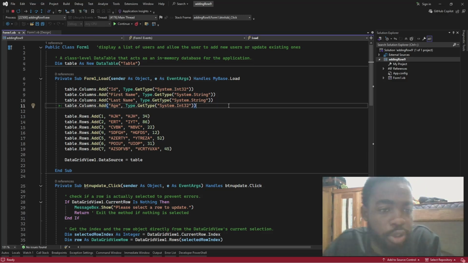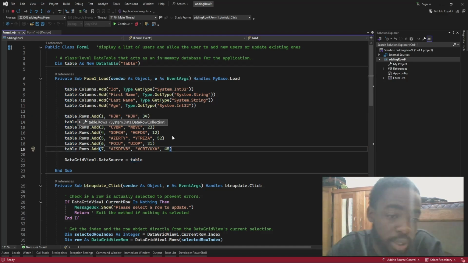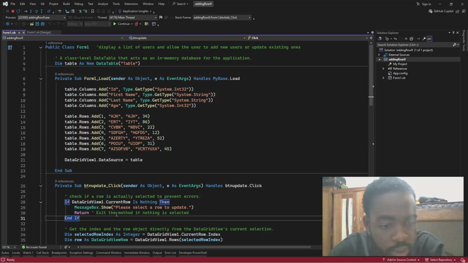Okay, so in this video, we are going to learn how to display a list of users and allow the user to add new users or update the existing ones using an input box. Here, these are the data types, and this is the data which has been inputted in the system already.